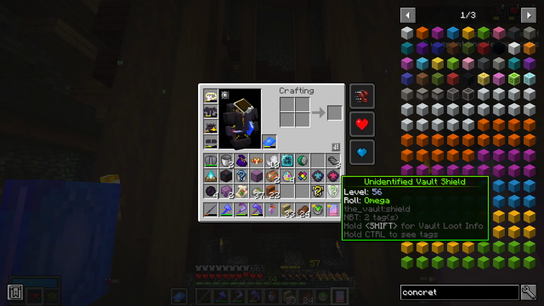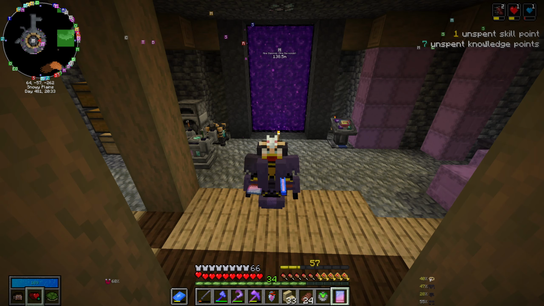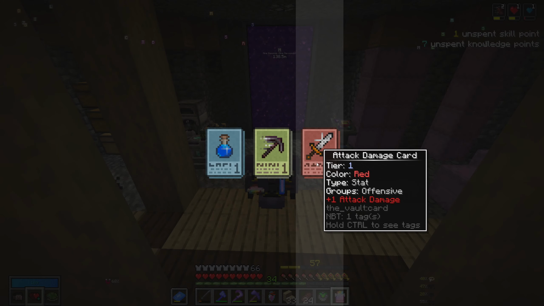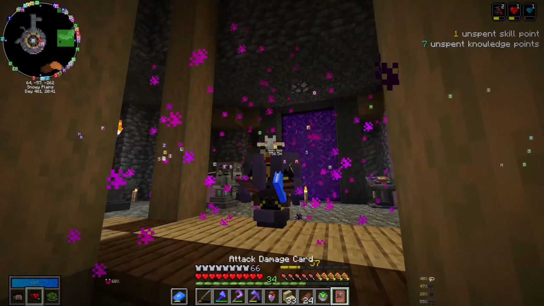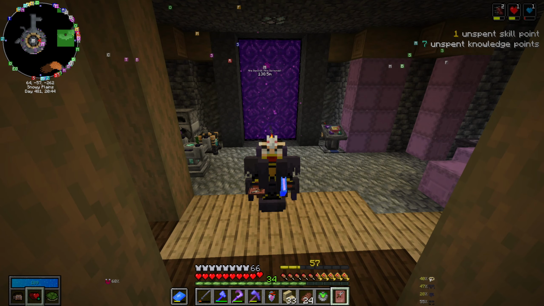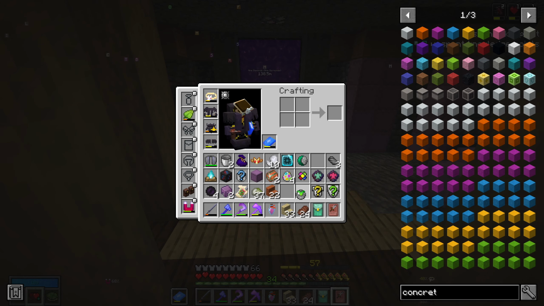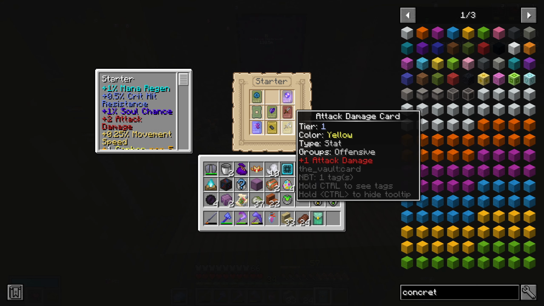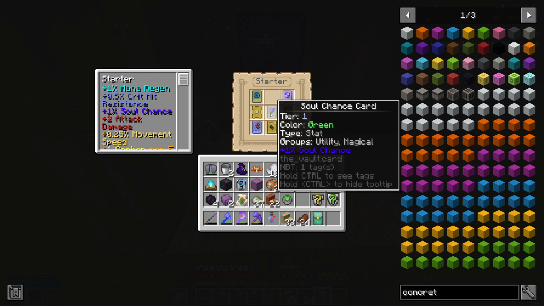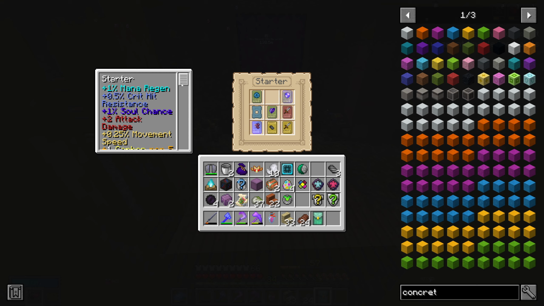Since we only have 2 items that are in need of identification, I'm going to just do it here. So let's take a look at the stat booster pack real quick. Okay, attack damage is nice. I'm going to go with the attack damage, just because I think that's going to be better for what I currently have. Come on. There we go. And yeah, I'm just going to slot it in next to this. And not that it matters, I don't think I have any cards that synergize off of other cards currently, but that's just what I'm dealing with for now.